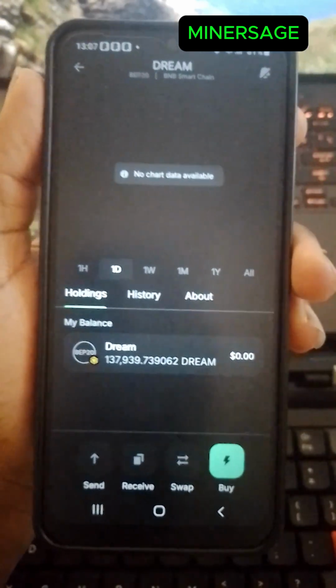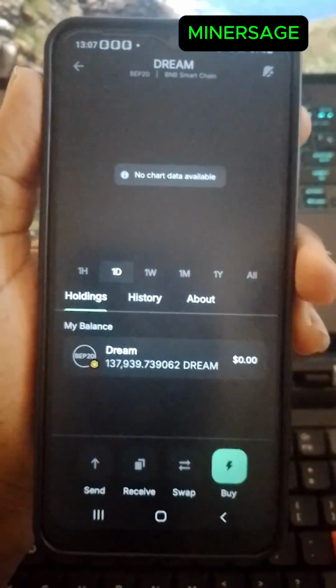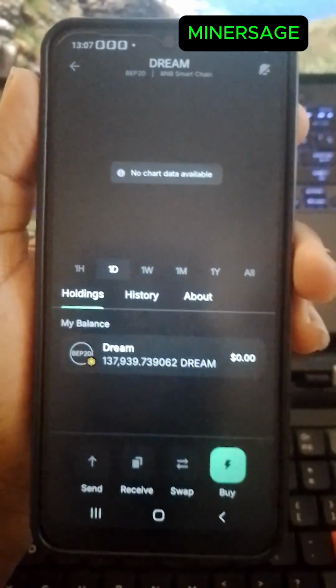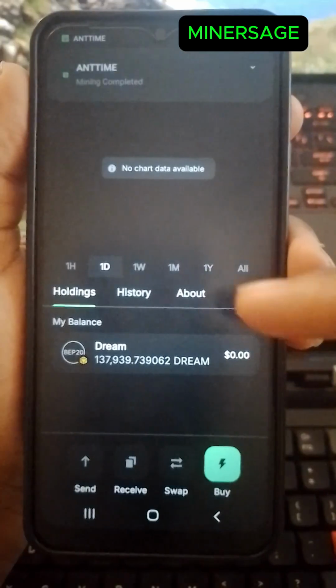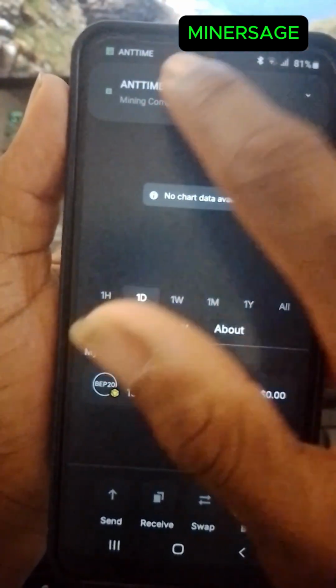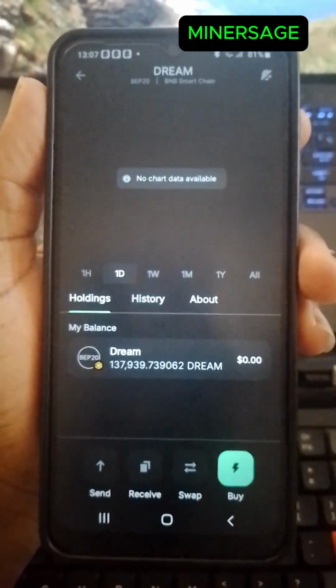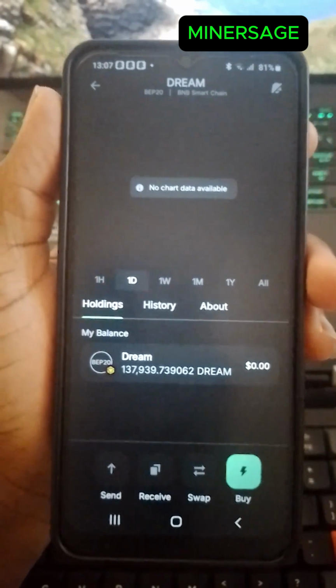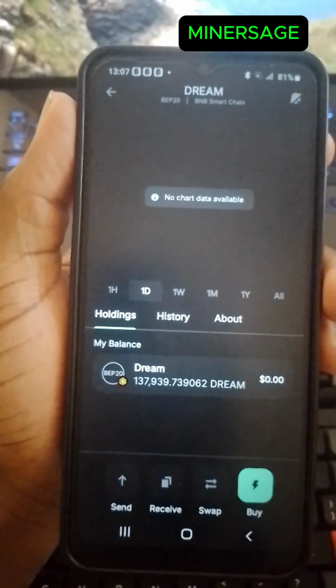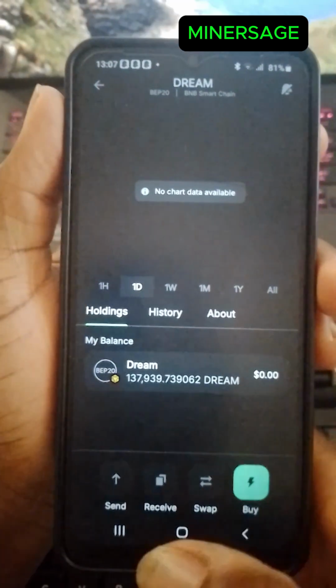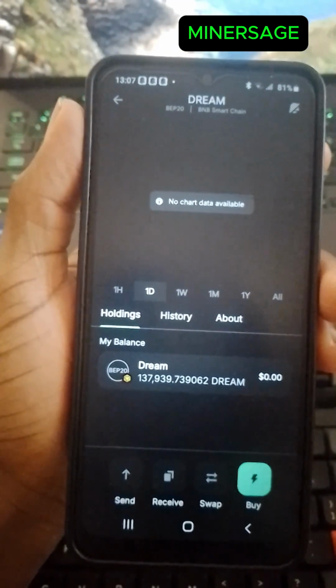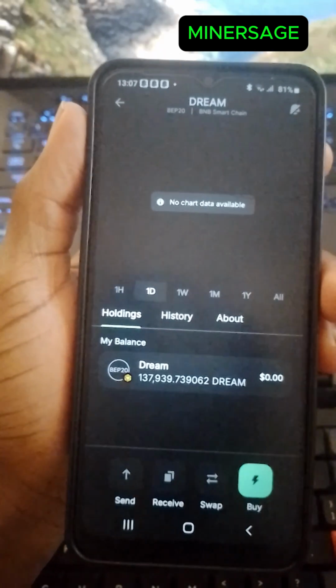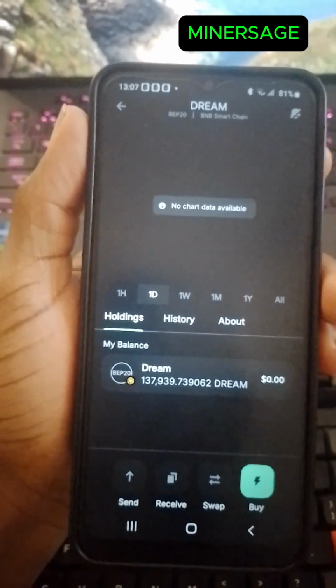So guys, just keep mining, keep withdrawing to your wallet. So for this 0.0, that's what it is. Mining completed. Just keep mining this coin and withdrawing guys, and you'll be good. Just keep mining and try to increase your mining rate in the app if you can. I'm just giving my own advice and suggestion.